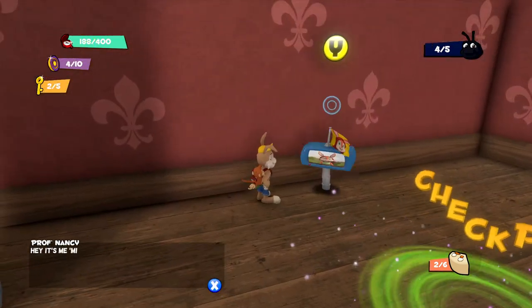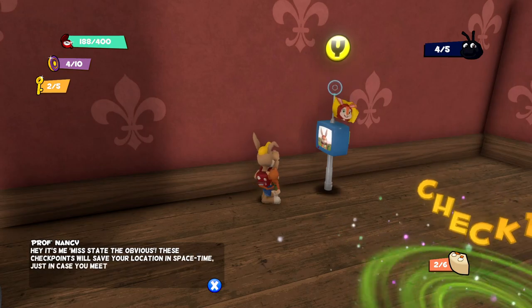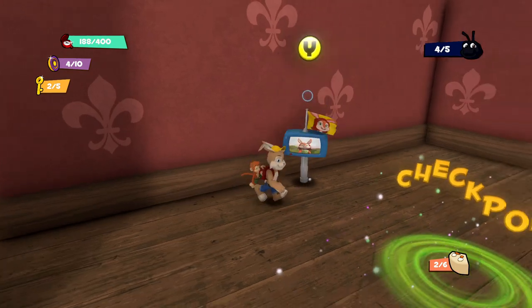There's a checkpoint. Hey, it's me, Mistake the Obvious. These checkpoints will save your location in space-time, just in case you meet an untimely fate. Well, that's nice.